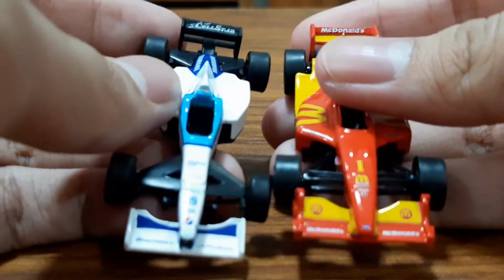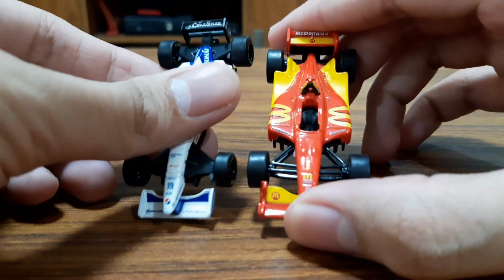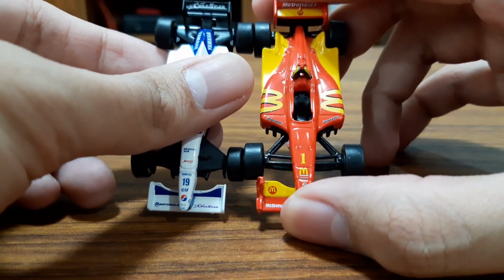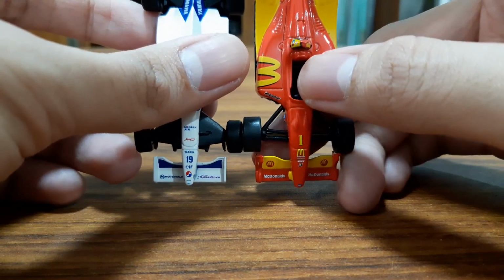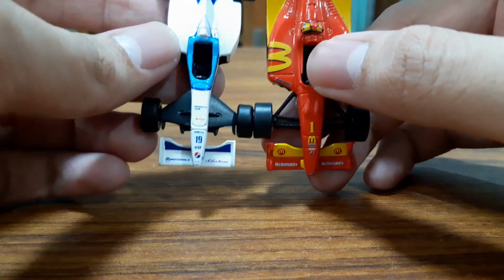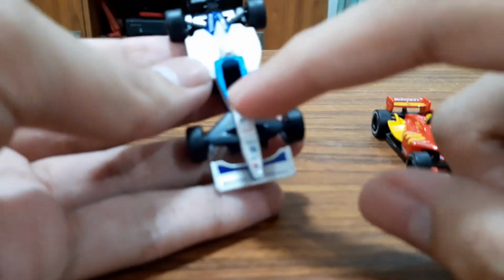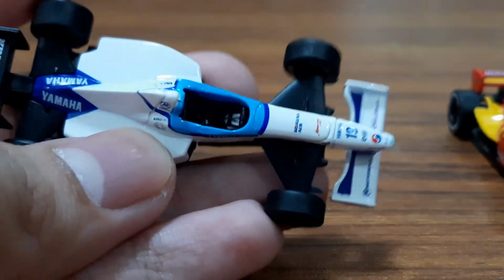You can tell the DP-01 is long. When you couple it with an F1 car of the same period, you can see how elongated the DP-01 is compared to the Toro. Of course, wider tires. Also, this is the 1996 German Grand Prix version because it's got the neat little contraption to increase downforce.